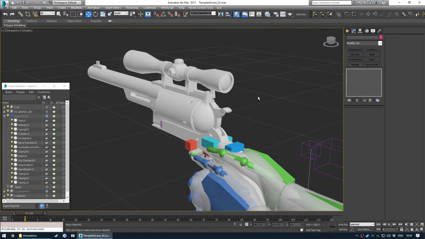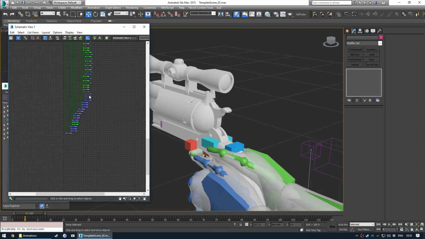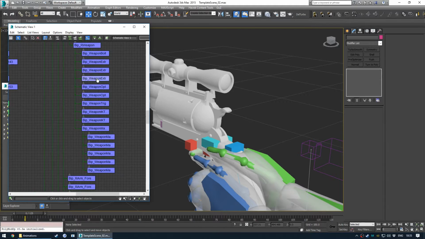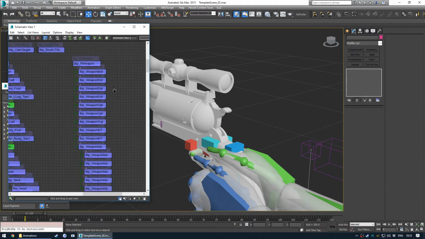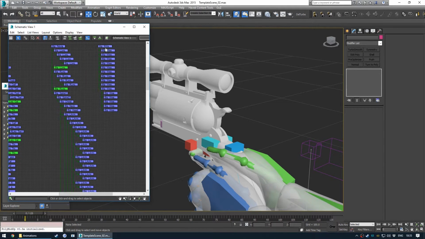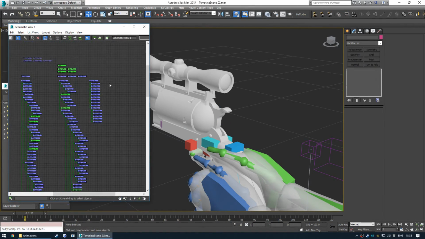Okay, hit save again. Now we're going to create a sort of proxy bone system for controlling the weapon. So actually, I think to start with, let's go into the schematic view and detach the entire BIP R weapon bone hierarchy. So this right weapon bone no longer gets influenced by this chain, the main skeletal chain.